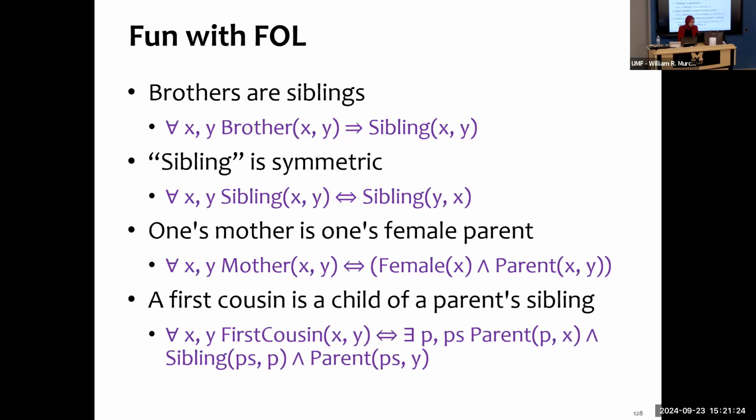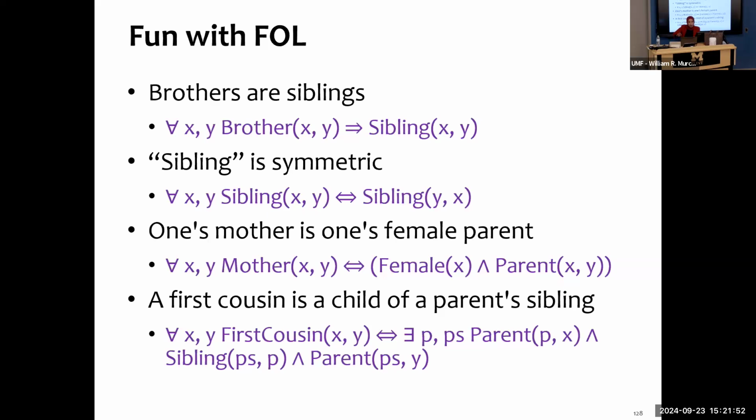Okay, given this logic: a first cousin is a child of a parent's sibling. First cousin is a relationship between X and Y. For everyone, we are still talking in general. We don't have a specific example or constant that we are dealing with. And a first cousin is a child of a parent's sibling.